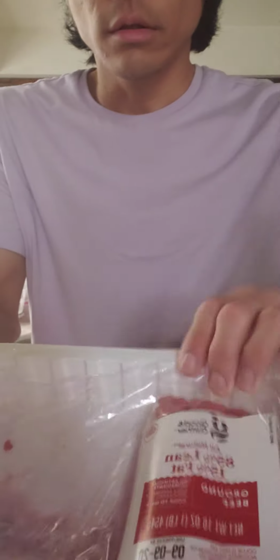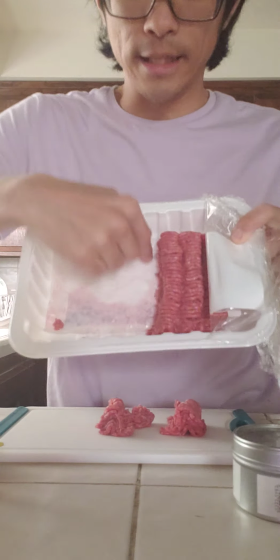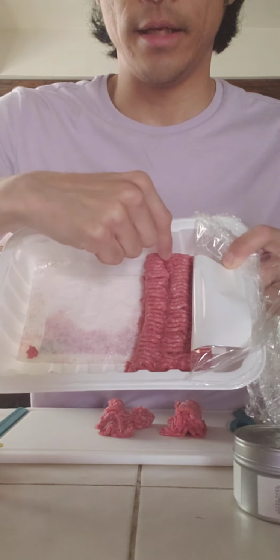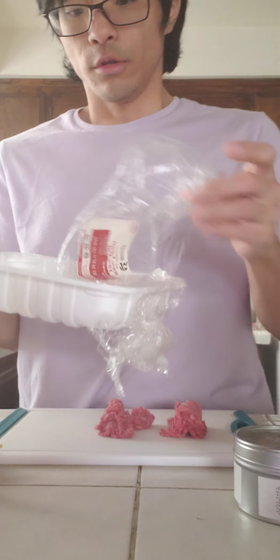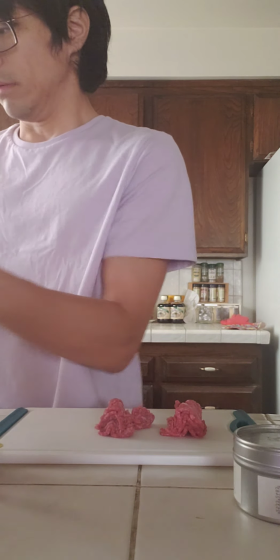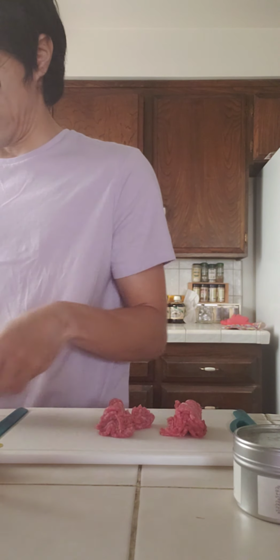As you can see, I cut a piece. Now, this is it. And right over here, this piece is actually this piece. So I cut only this part of the meat. So this will be saved and, of course, frozen. Put it in the freezer where it will be left into the unknown.